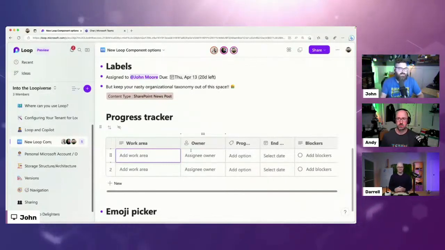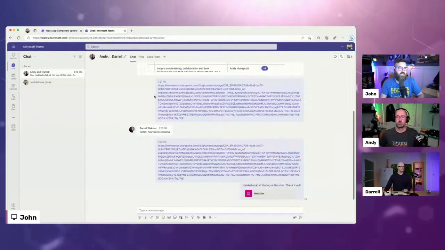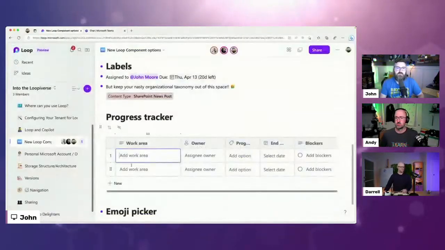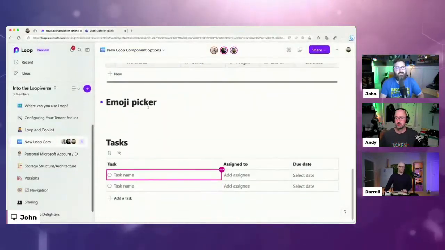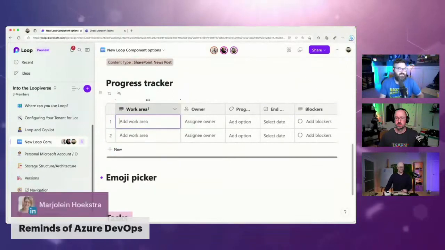But what if you had that just as native capability where you could say, hey, Power Automate, every day at 8 a.m., slap this loop component in there and let everybody do the stand-up without having to stand around and talk about it. So that's kind of where I could see that going. Yeah, because you've got the guy in New Zealand who has to get on a stand-up with people in Chicago. It's a little bit hard when you span the entire globe.